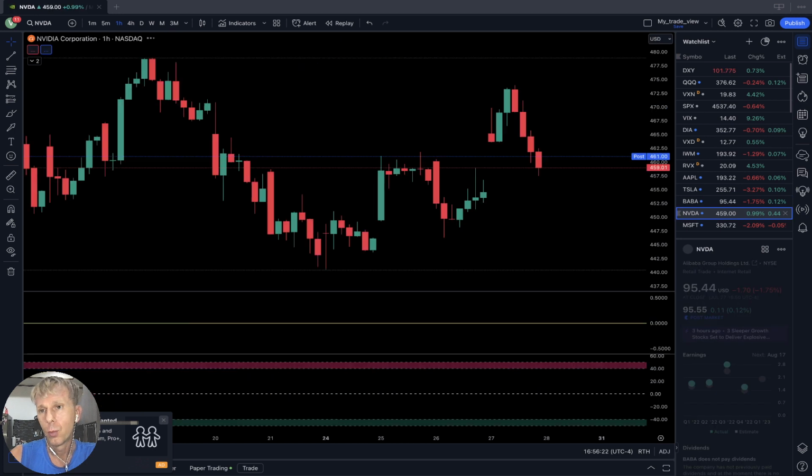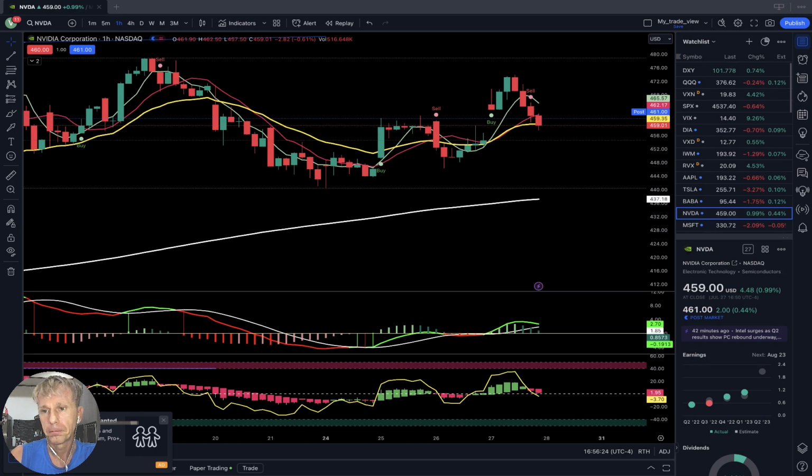Nvidia today one of the stocks that is positive. All stocks negative from my watch list, and Nvidia is positive. Only $1 is positive and Nvidia is positive, and all volatility indexes. Nvidia plus 1%. Let's see.